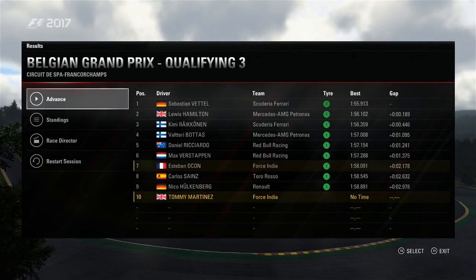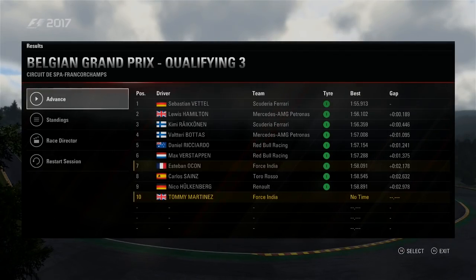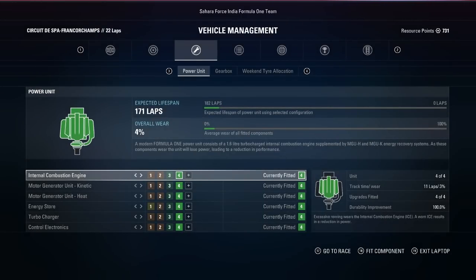So we're really struggling at the moment, and we're having a bit of a scruffy weekend so far. Not one that normally happens, but just a bit of a one-off so far in this career mode. Not something you see too often, but as you can see, Ocon got 7th place and Vettel leads the way in 1st. But because of that, it got me thinking.